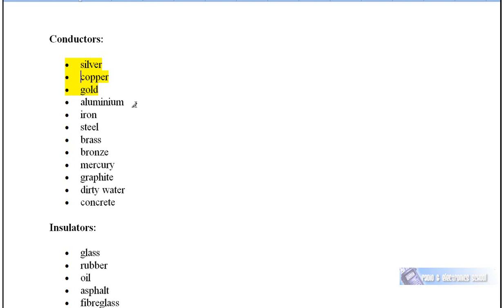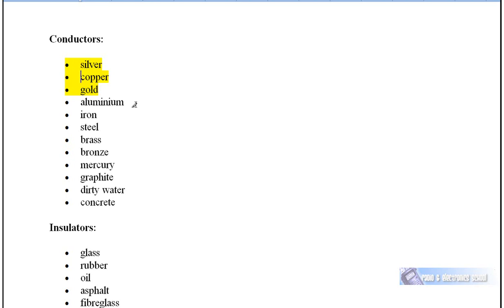Aluminium is nowhere near as good a conductor as silver, copper or gold. However, it's cheaper, it's corrosion resistant, it's not very ductile compared to silver, copper and gold, and that means it doesn't stretch so much. So aluminium finds applications in the power industry. Most of the power lines, it's lightweight as well. Most of the power lines are made from aluminium conductors.